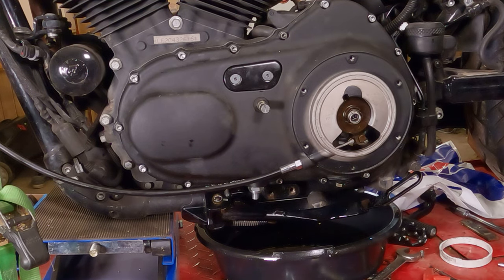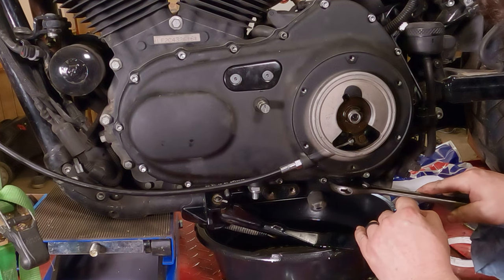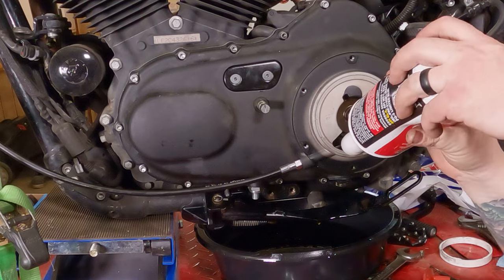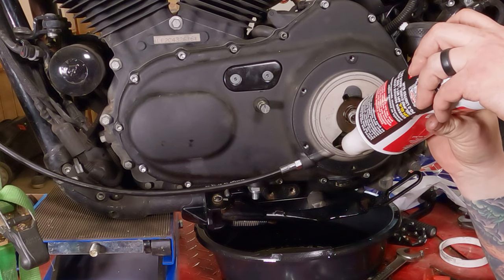Wait a minute, what size is that? It's 11/16. It's a 5/8. Where'd my 5/8 wrench go? Tighten her up. Jesus, I can't believe I did that. Put the rest of the oil in there. Now I'm gonna have to go buy a little more gear oil just to fill this sucker up.